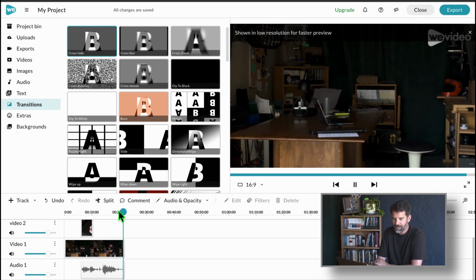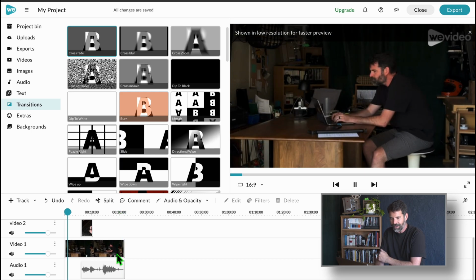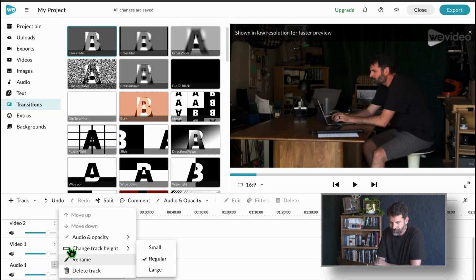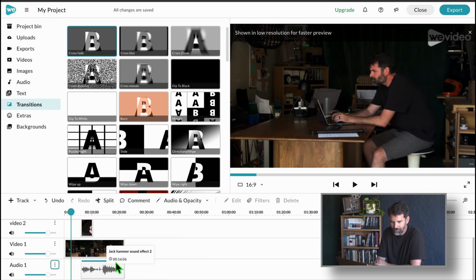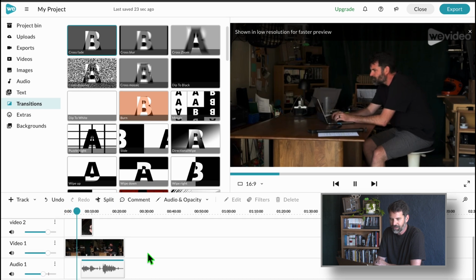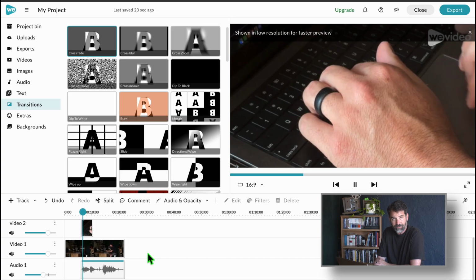And what that's going to do is slowly fade out of the music. So I'm going to do that. You could also come into here, and you could change all these things, show audio level. And so I could see what that is, and I could just bring it down overall here if I wanted to. So I have this, I'm playing it, and I have the sound effects, but it sounds like they're a little bit further away now.